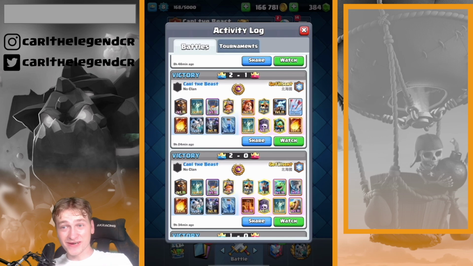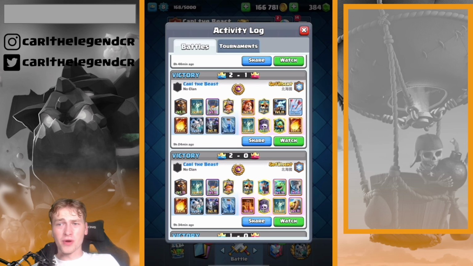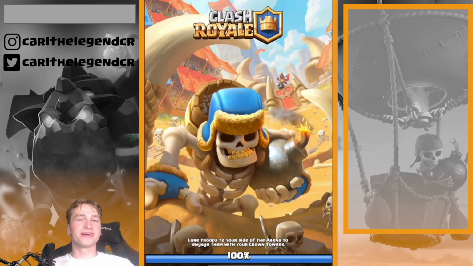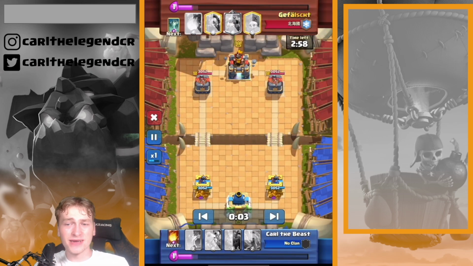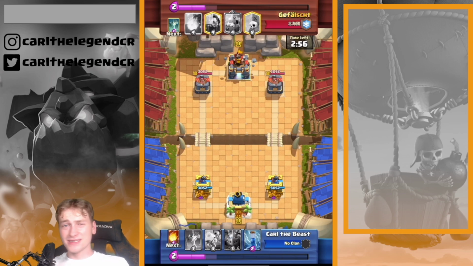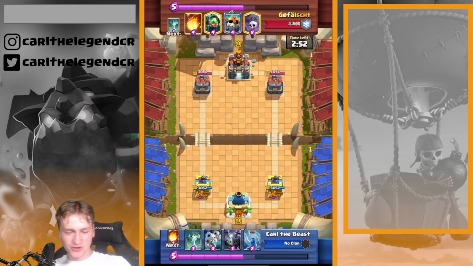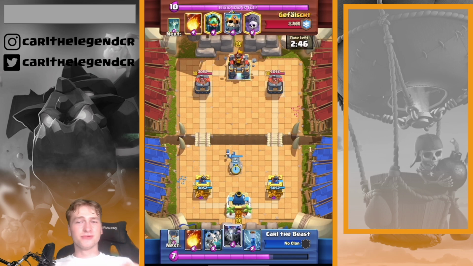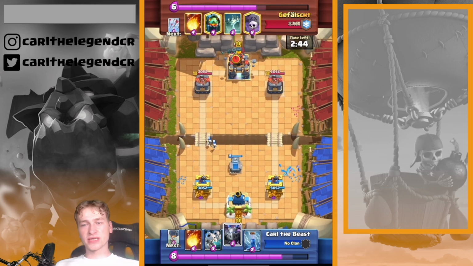Okay guys, and now coming to the next game against Gefälscht. You can see we played twice in a row against him, and you can see that it was pretty obviously a snipe by him, but also you can see that we managed to win against him. And now I'm going to show you how he played with the Fireball, the Zappies, Inferno Drakes, arrows, tombstone, skeleton king, so just a big hard counter, but still we didn't have the lava hound in the hand, so we had to cycle through that.